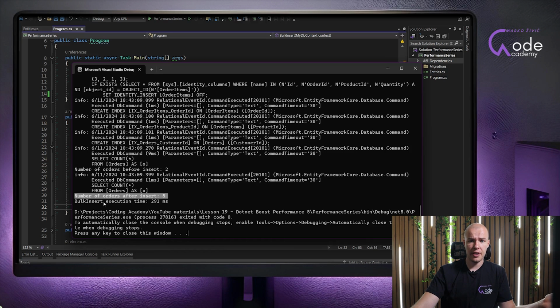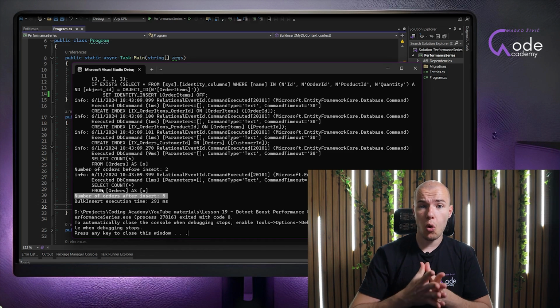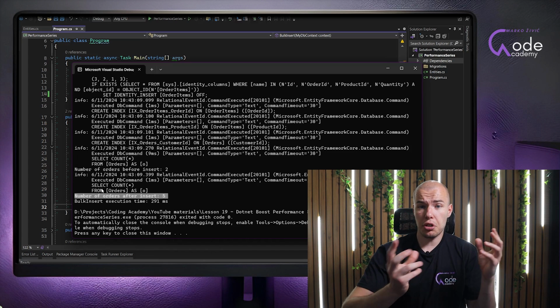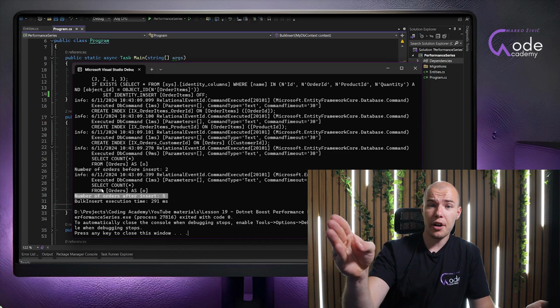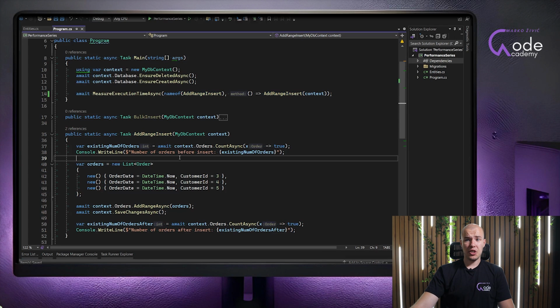So as you can see here, we do not have a query that is executed from this external library. That is because it is not a part of Entity Framework Core, it is generated from the external library, so it's not displayed here. But we can see that performance is 290 milliseconds, and we can now compare that result with the built-in Entity Framework AddRangeAsync method. So let's do just that. So what we have here? We have a new implementation that is going to do the same exact thing as the previous example.